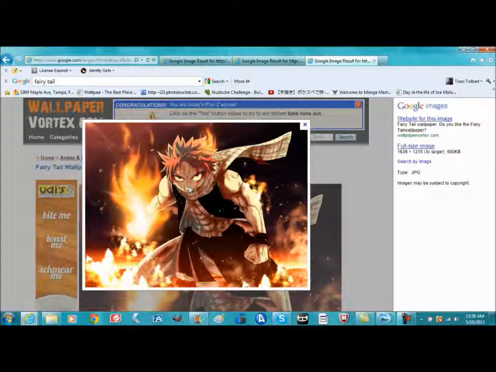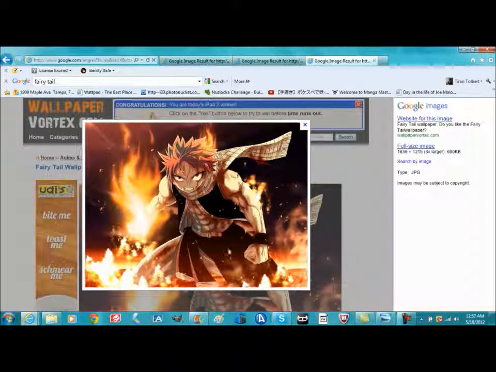Afterwards, we have the expression. Badass. He's ready. He always fights in the anime, also the manga as well. He's always ready for a fight, always ready for a scrap. And it's really cool. And then lastly, we're going to go over the costume. It's fantastic. I mean, he has the vest, and I believe this is a coat that is tied around his waist, and he has an armband.